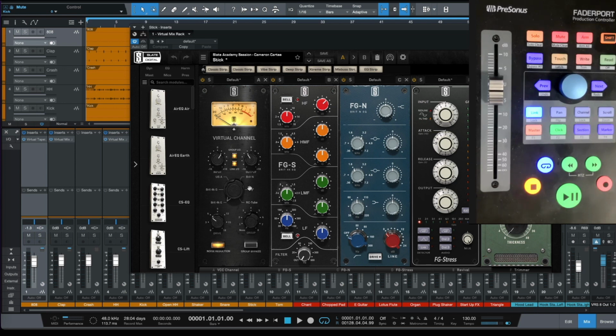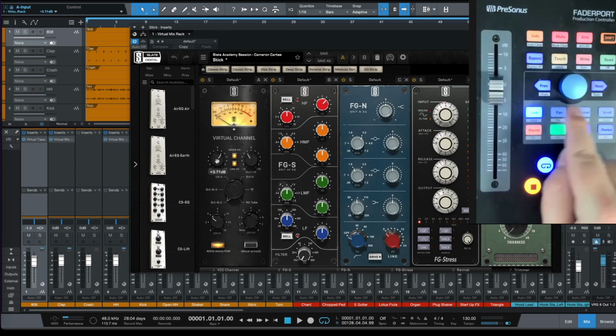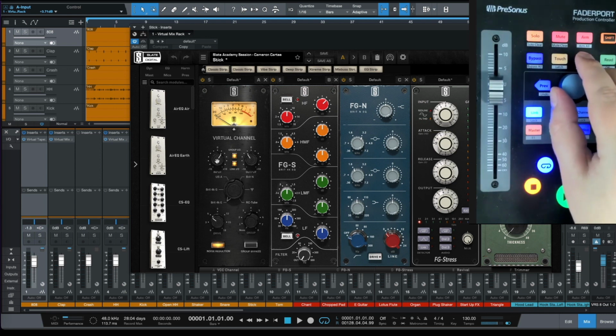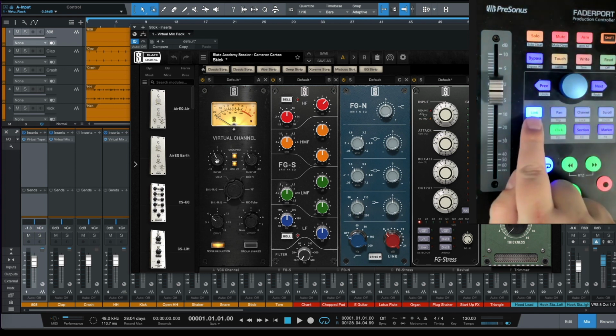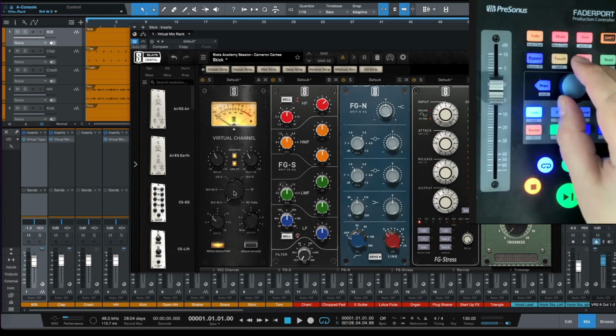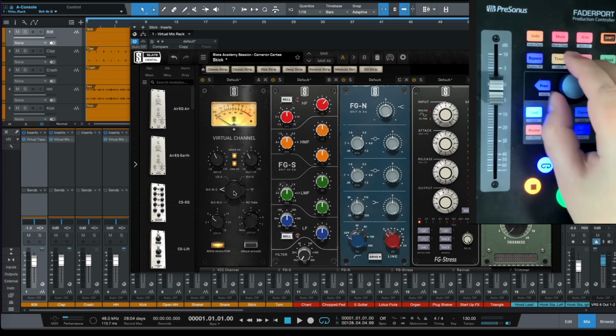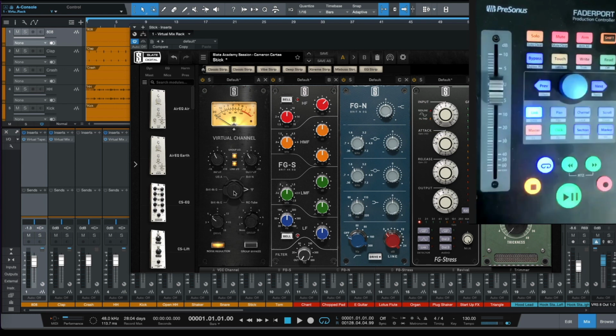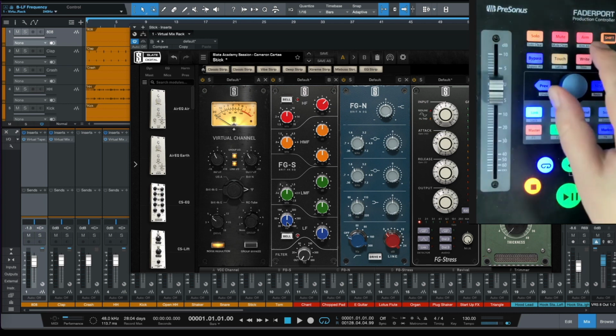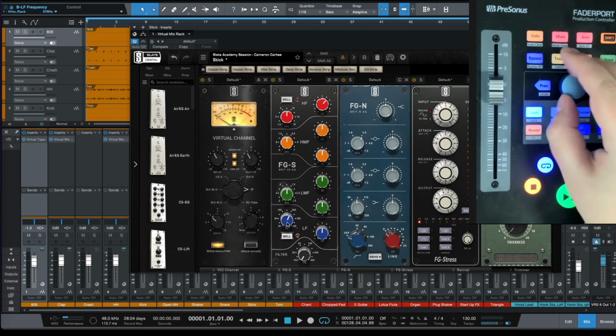So, for example, we can click here by using our mouse, and then by using our jog wheel, we can control input of our virtual channel when we are in a link mode. Then, for example, we can click here. Now we can control what kind of console we want to use on our virtual channel for our mix. The same about EQs, so we can click here by using our mouse first of all, and then by using jog wheel we can start EQing our audio track.